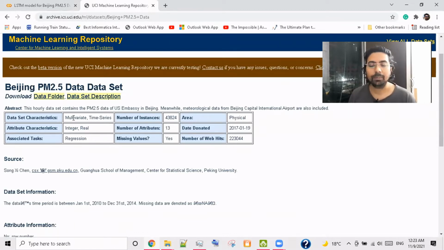This is the Beijing parts per million 2.5 micron dataset, which is an indicator of how purified or how polluted your air is. This is a dataset of the city of Beijing, which is very infamous for air pollution. It records the several factors contributing to the air pollution in Beijing, and what the air pollution could be for 2.5 micron or small particles, and what is its quantity in parts per million in the air.